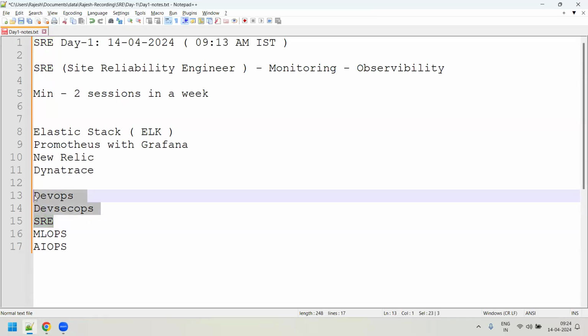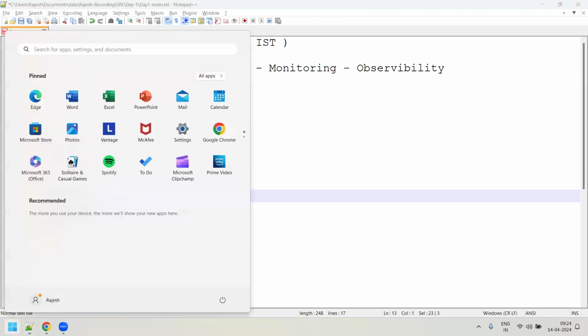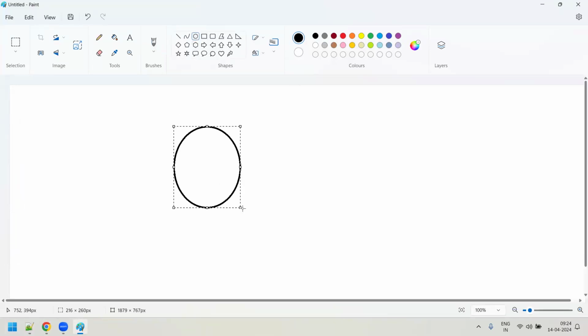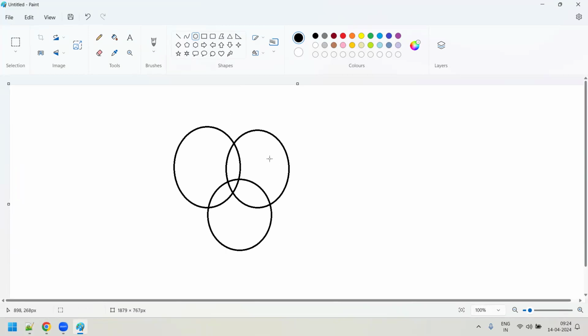There are many common things, guys, which most of the people do. Even DevOps engineers do some of the common work in industry, and DevSecOps and SRE also. It's something like in maths, in mathematics, we have something called set theory. Have you heard about set theory? There is something like an intersection. There is a circle like this, and you have one more circle, and one more circle. You can see that there is a common intersection between these three circles.